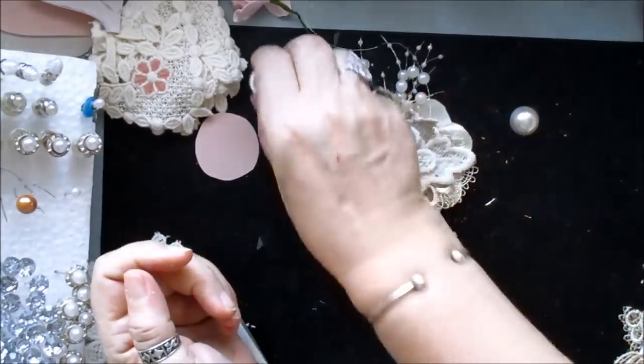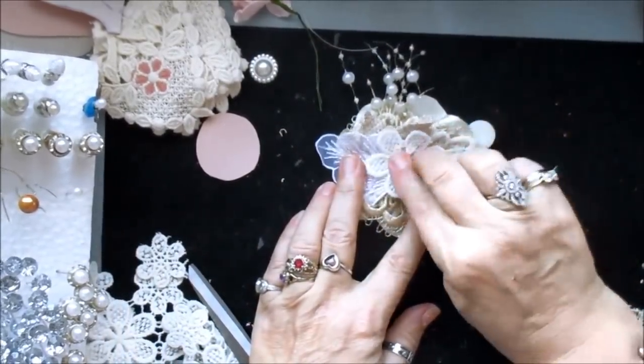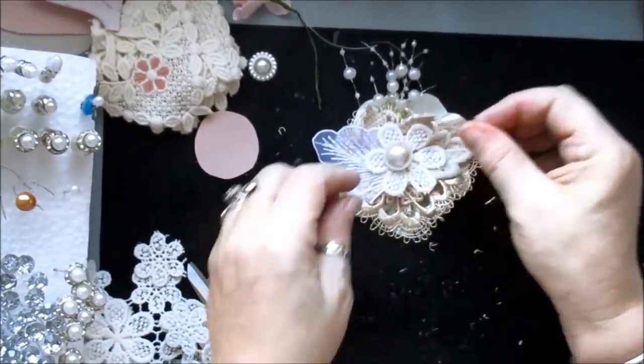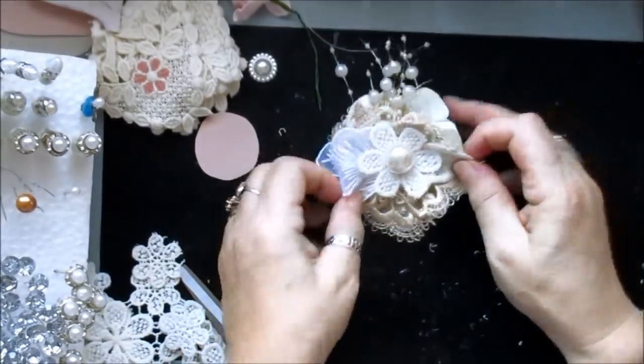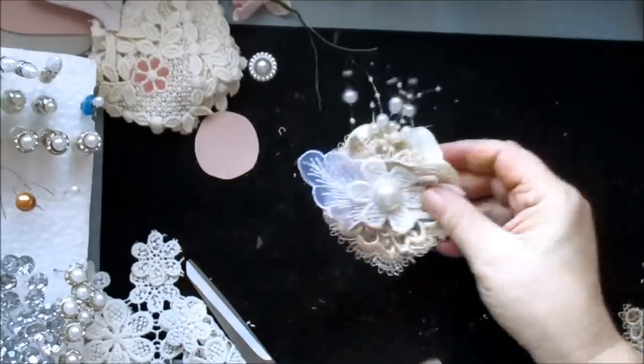I'm going to change my mind and have this one, I think. Let me just centralise that one a little bit more. That's it. It looks a bit funny. So I have to see this. I'm going to have to lift the flower up so I can have a look at it. Probably put it in the wrong place now. Like that. No, like that.